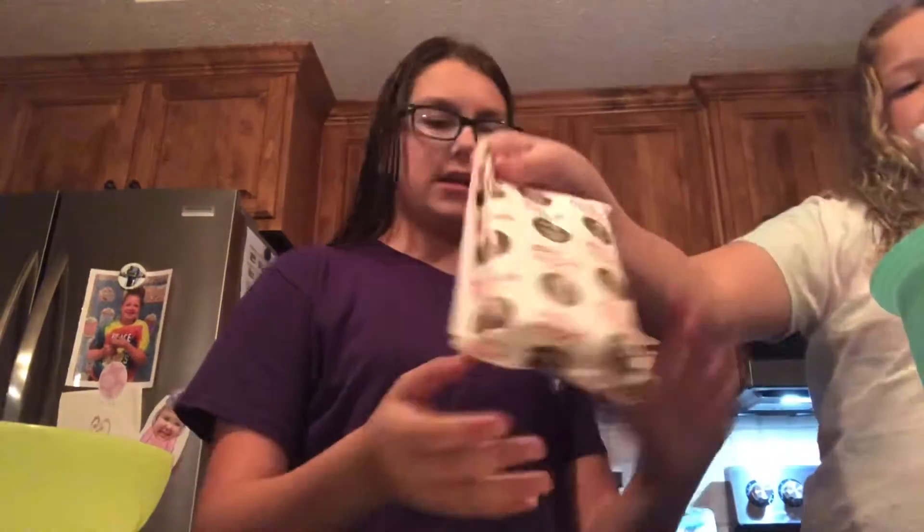I'm making the crust. So what I need is to get the crust — we'll just open the box. I need butter, and all she needs is milk. So if you're making the crust, all you need is butter and sugar. If you're making the actual cream filling, you just need milk.